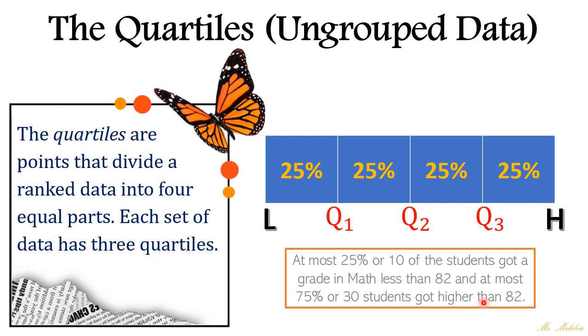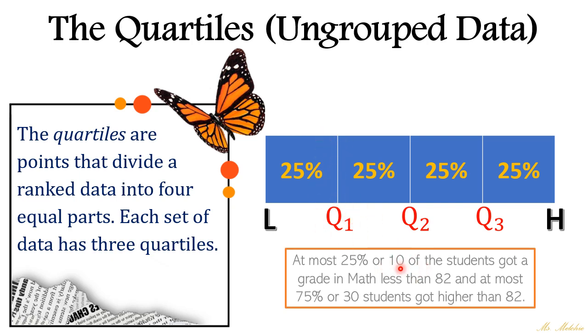And let's say I'm done computing the Q1 and I got 82. How am I going to give an interpretation of that information? Again, I got 82, and let's assume that there are 40 students in your class. If I'm going to interpret the result that I've got, I'm going to state it this way: at most 25% or 10 of the students, since we are referring to Q1, as you can see, we have here 25% lower than the Q1 score, or value.